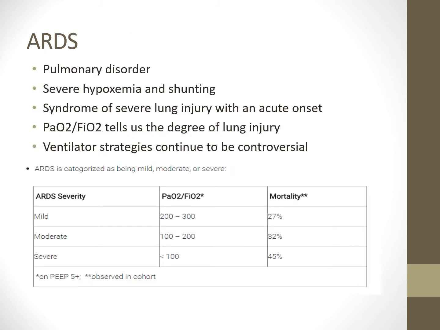So now we're going to talk about ARDS, and that is one thing where we will definitely use these different modes of ventilation to hopefully increase the oxygenation, increase the mean airway pressure on these types of patients that develop ARDS. So ARDS is a pulmonary disorder, but it ends up being kind of a multi-organ failure disorder as it continues to cascade with its events.